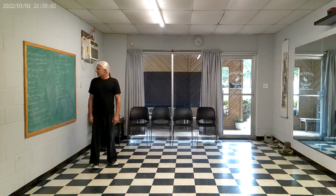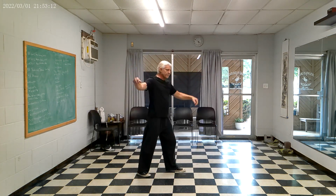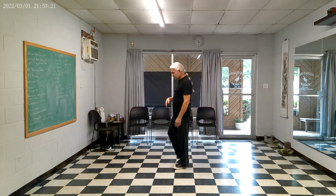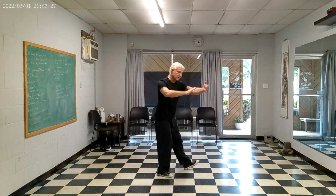Then there's moving postures. And moving postures are the movements from the form taken out, right? Like say, for example, a single whip or a brush knee or diagonal flying, right? And so I take those out and then I practice them and I link them together, right? Like this. I link the pieces together.